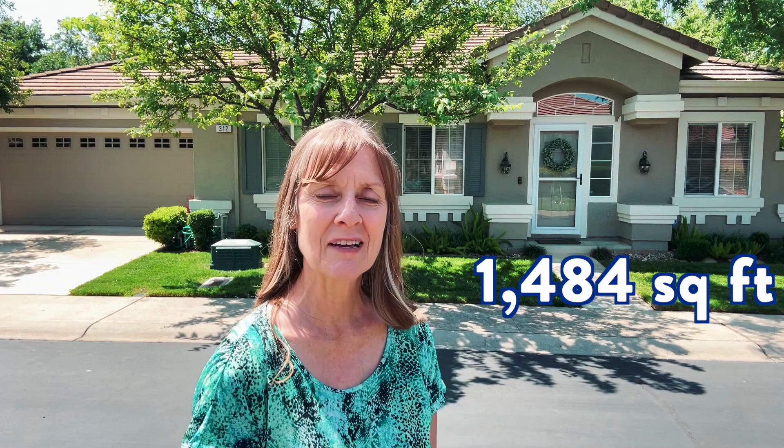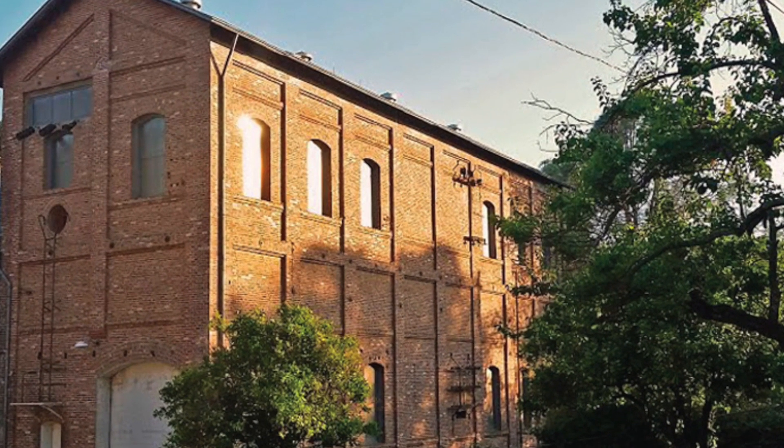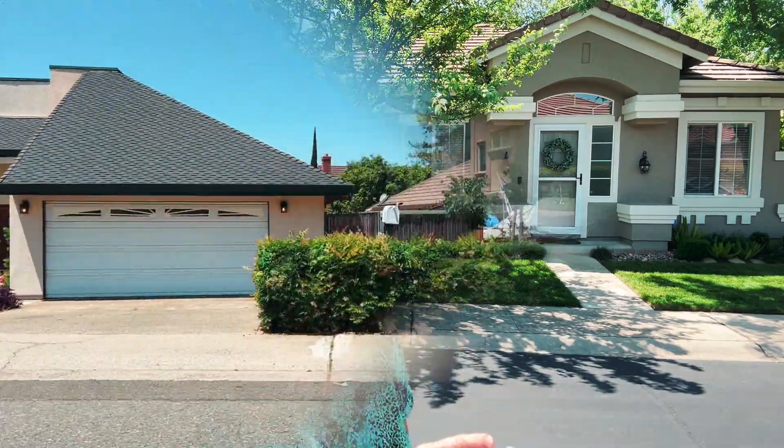Here we are at our second house. This is a two bedroom, two bath with 1,484 square feet, built in 2001, listing for $629,000, which is about $421 per square foot. It is very close to Folsom Zoo and Folsom Lake, and not too far from the bike trail that runs along in front of Folsom Dam — a beautiful view of the water flowing over. It's also near the Village Shopping Center, the Folsom Powerhouse Historic Park, and very close to a berry farm.